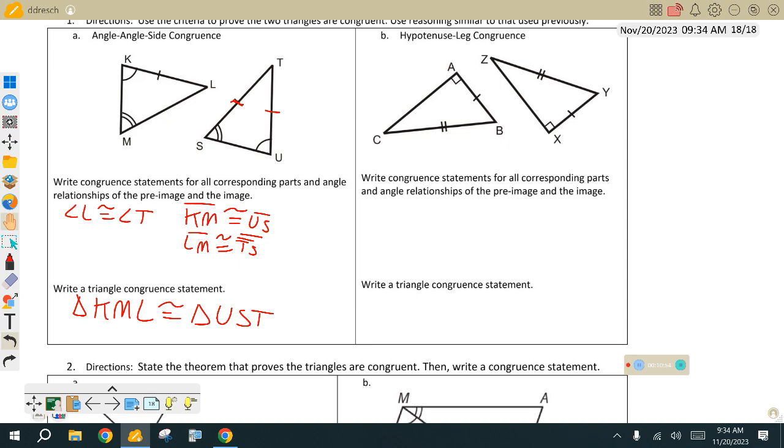All the other four shortcuts have three things happening: a side, an angle, and a side, or a side and an angle and then one of the other combinations. So we can see three things happening. This one looks like there are only two things happening, but really the third thing is that it has to be a right triangle.